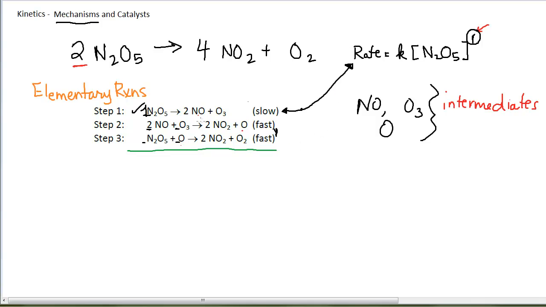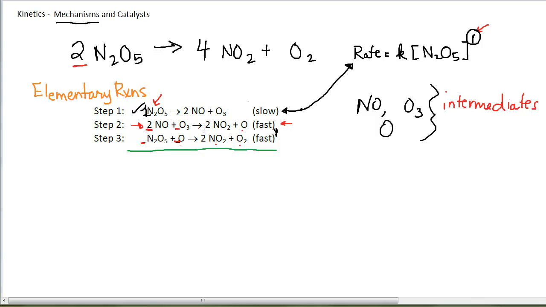Now, one thing about these elementary reactions: one molecular species rearranging, splitting up, that's certainly possible. Two molecular species bumping into each other to form products, again, that's very possible, that's very likely. But in step number 2, we have three species, two NO molecular particles and an O3 molecular particle. Those three must bump into each other at the same time with the proper orientation, with sufficient energy to go on and form these products.